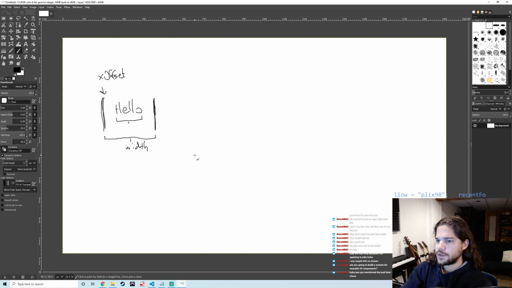So back to our GIMP, X offset. Width. So we want half of width, X offset plus.